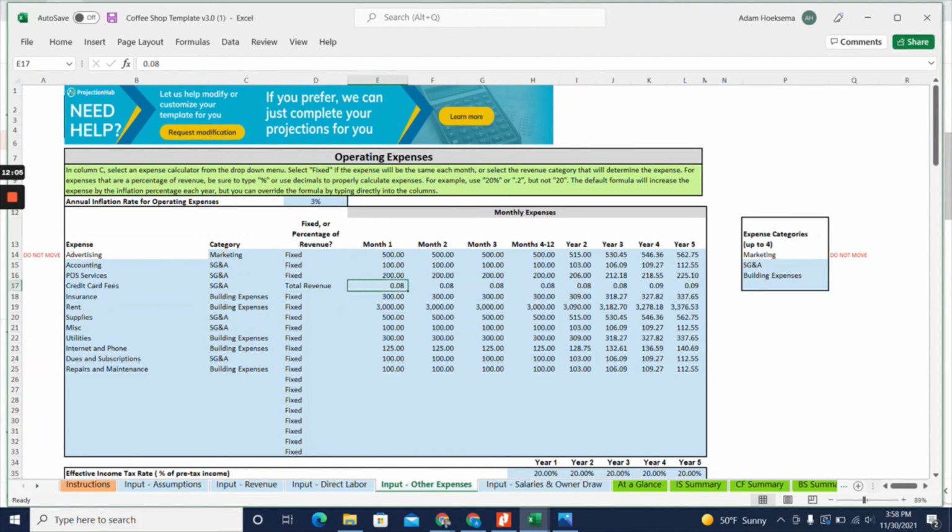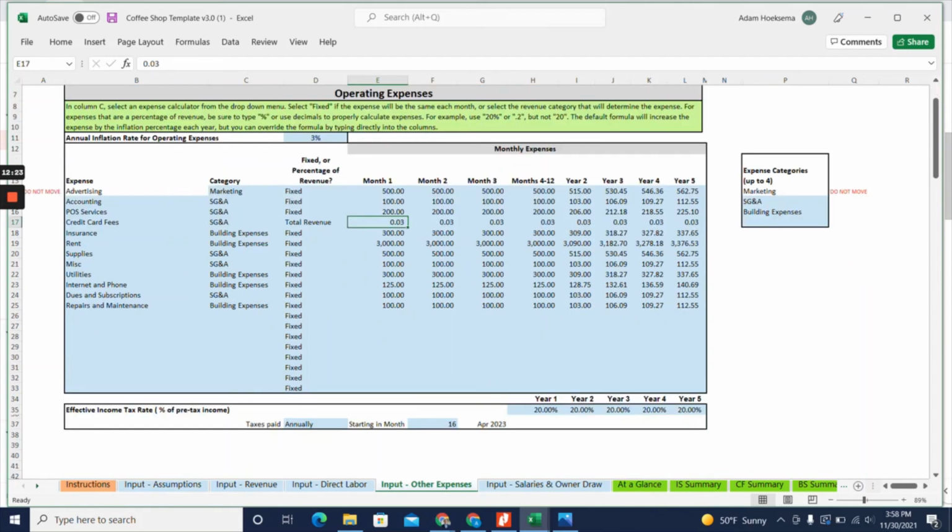Now, right now we have it in as 8%, which is way too high for credit card fees, but maybe it's 3%. 3% of your total revenue is charged as a credit card fee. And then you'd have your insurance, rent, supplies, various different operating expenses, and you can add more down here as well.